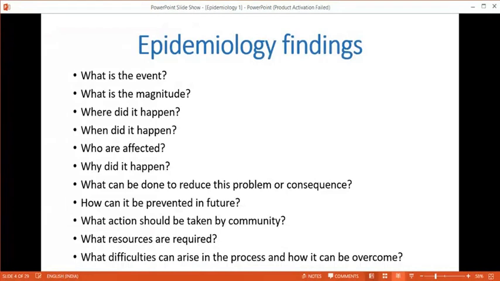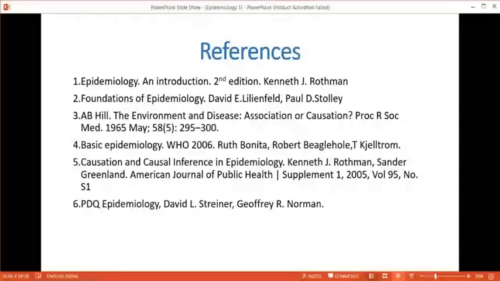What are the new things you need to buy, or who are the medical persons you need to recruit to do that surgery, and how will you get the cases, how will you operate, how will you see that? If suppose you do it in your hospital settings, will it be feasible to do it? So these are the important things which you need to find out before starting up new things.